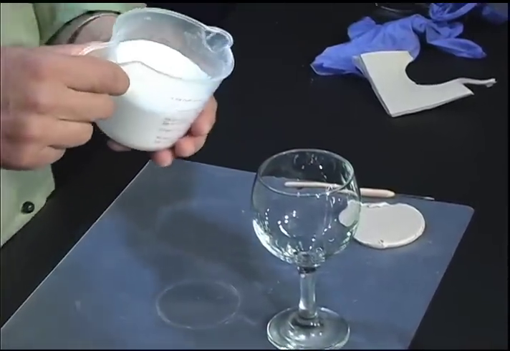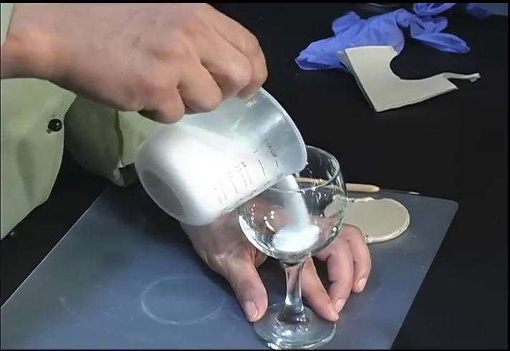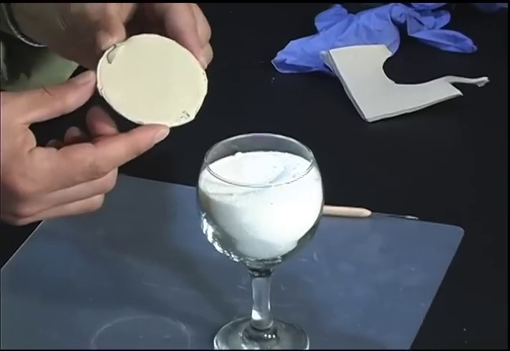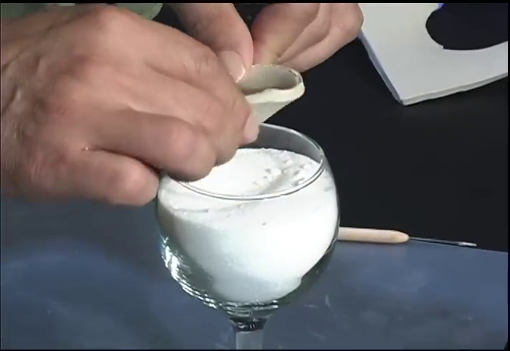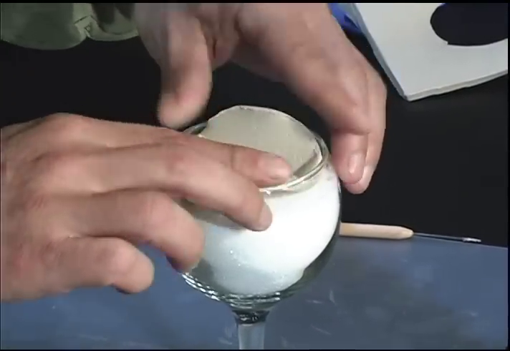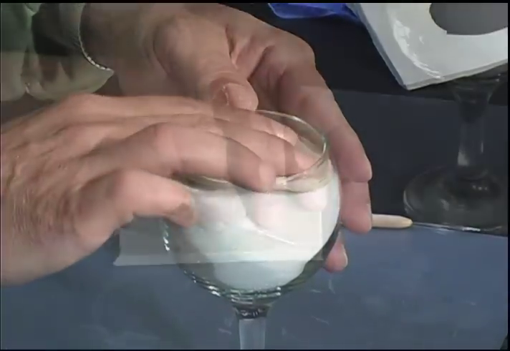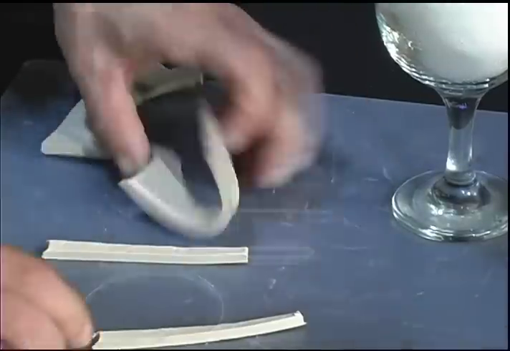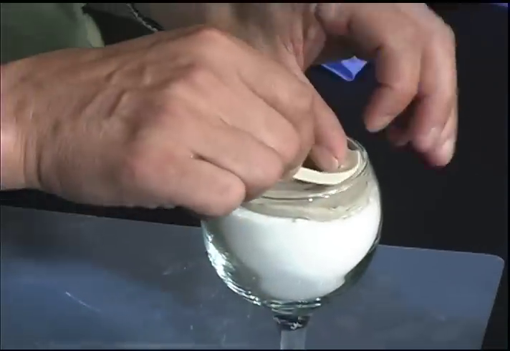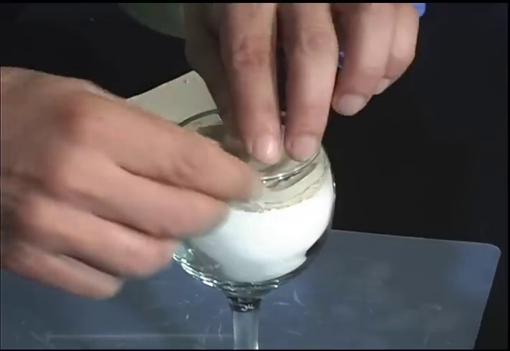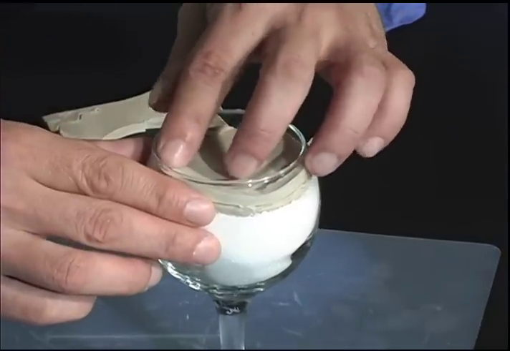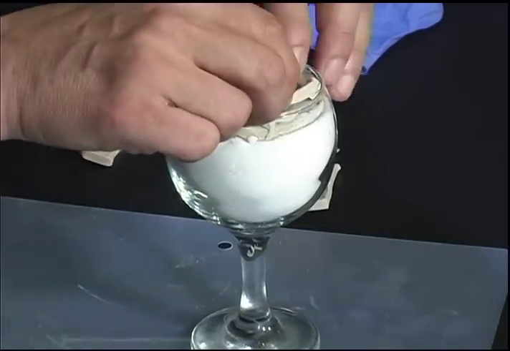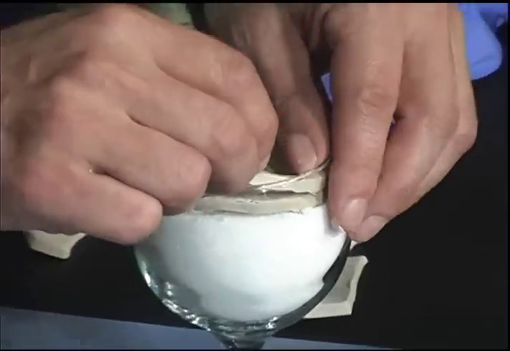Fill the wine glass three quarters of the way full with granulated sugar. Now take the clay lid made previously and place it inside the glass on top of the granulated sugar. Using a needle tool or knife cut strips of safety clay and place inside the wine glass onto the outside edge of the clay lid. Continue to apply strips until the entire edge of the lid has been covered with a clay strip.